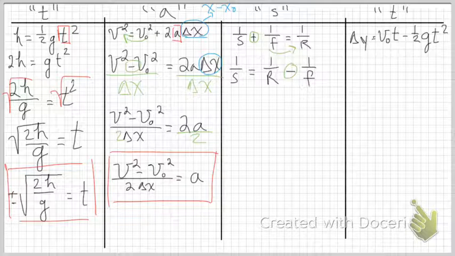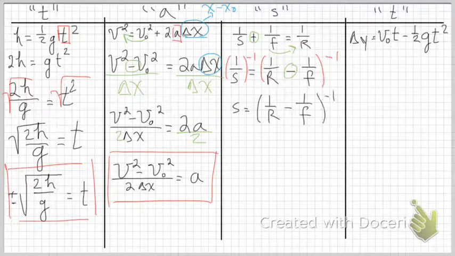Next one, we're looking at some fractions. This time I want to solve for s, so first I need to subtract 1 divided by f from both sides, so that I get 1 over s by itself on the left side of the equation. Then I need to take each side of the equation to the negative 1 power, because I want s to be s over 1, not 1 over s. So solving for s is the same as solving for s divided by 1, so I need to flip both sides of my equation.